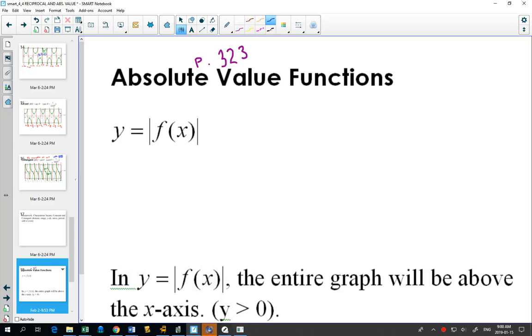The last type of special graphing thing that we're going to look at is graphing absolute value functions. Now, you've graphed the absolute value of x before, and in grade 11 you graphed the absolute values of parabolas. And now in grade 12 we can graph the absolute value of any function. So what does that do? Well, we do the same thing as far as writing out steps from before.